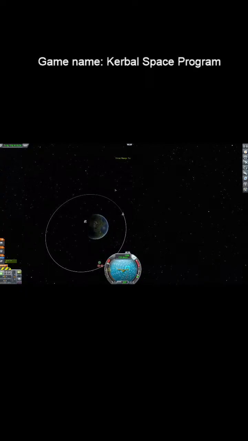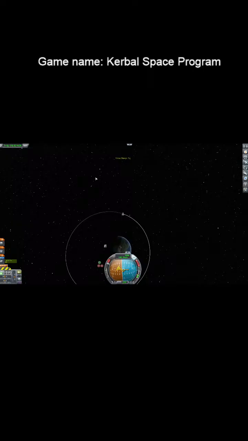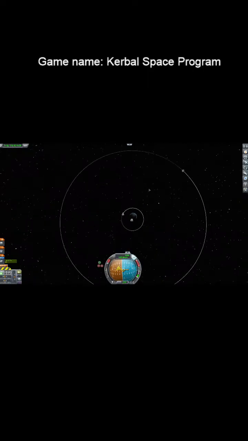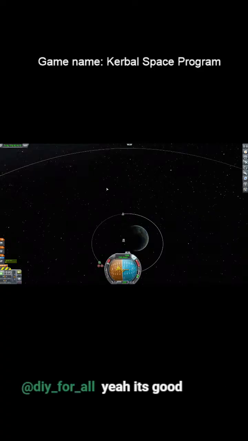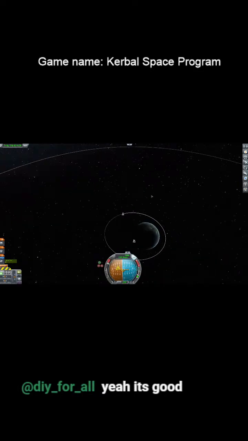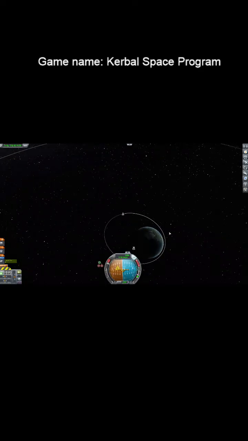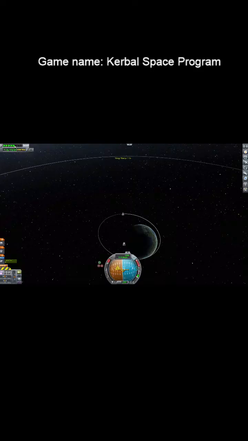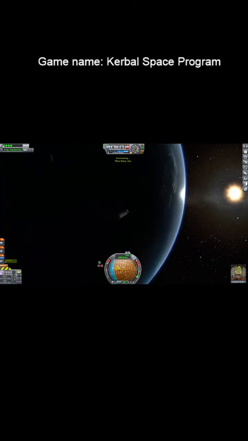Alright, wait, now I gotta see. Okay, I don't really want to shrink it. Actually, I kind of do. I need to make it circular. Actually, that's a circle, and now I'm gonna just land back on Kerbin. So, we're going back after reaching outer space. But it has to be close. Alright, that should be good. And I'm just gonna speed up time. I just need to see how close I get.